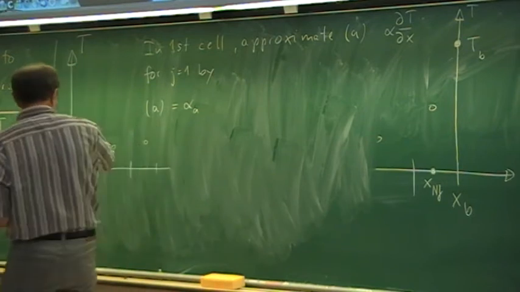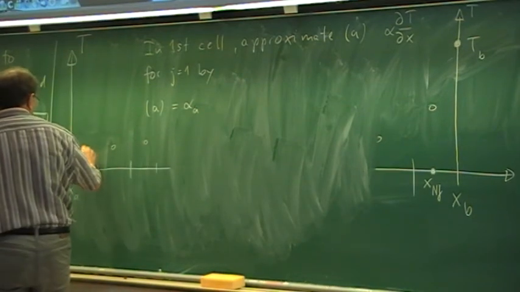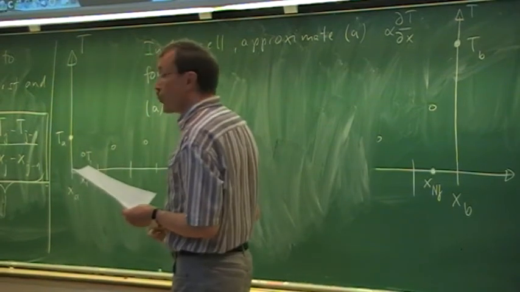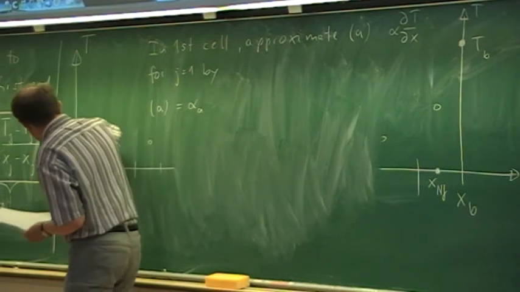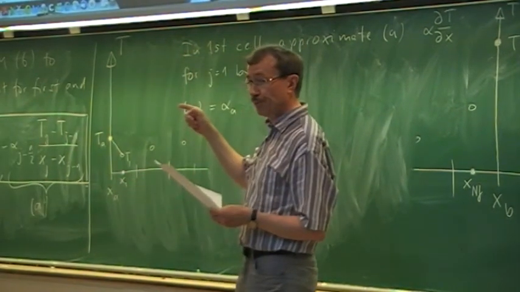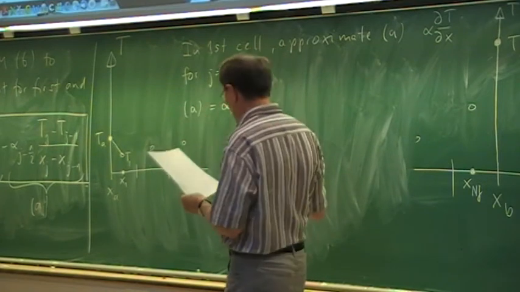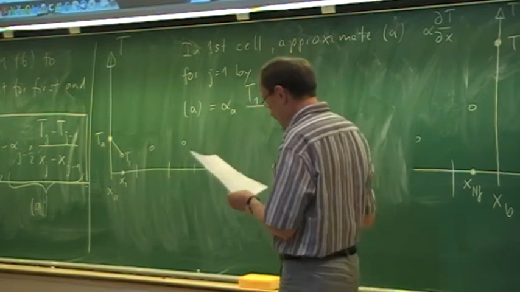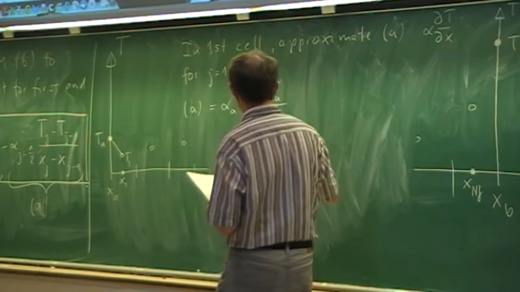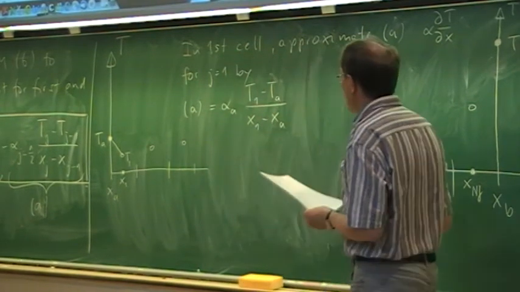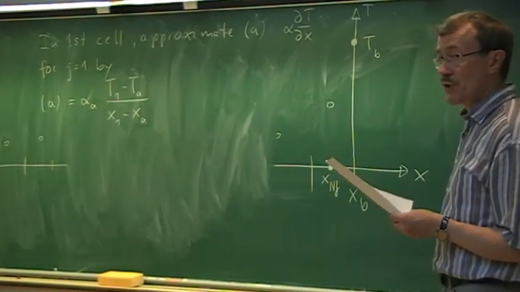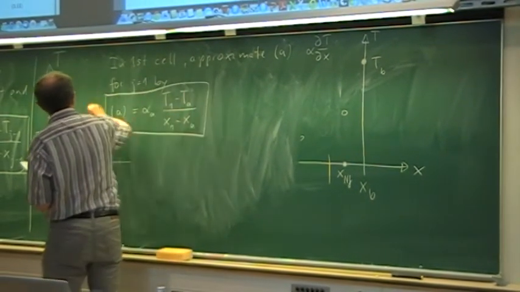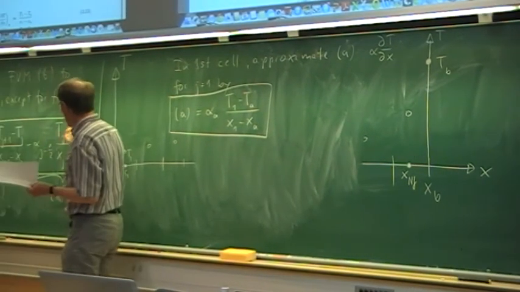But what is the problem? Well, we have also a cell average. We assume we have a cell average here. So this is our T1. We need to approximate our derivative. And how can we do that? We simply use the value in the cell 1 and the boundary value to get an approximation of the derivative. So that means we shall use now T1 minus the temperature at the left boundary TA divided by the distance between the midpoint of cell 1 and the left boundary of the domain XA. So then we have an approximation. That is what we shall use in the first cell instead of this expression which we cannot use because we don't have the left domain there.